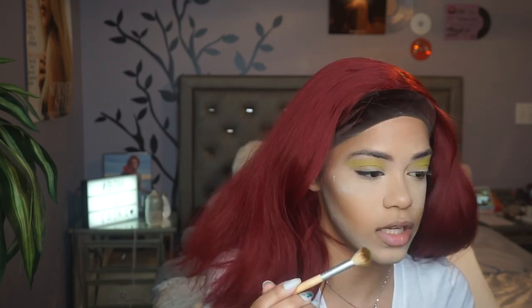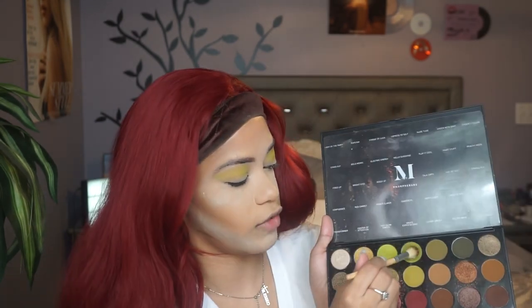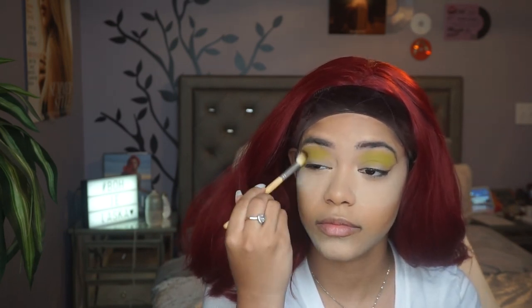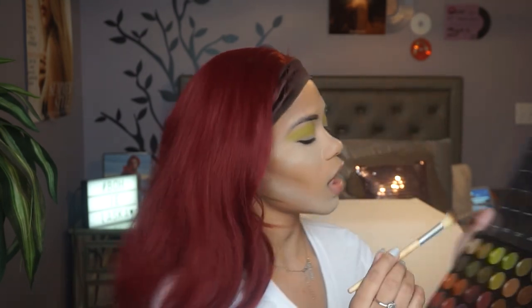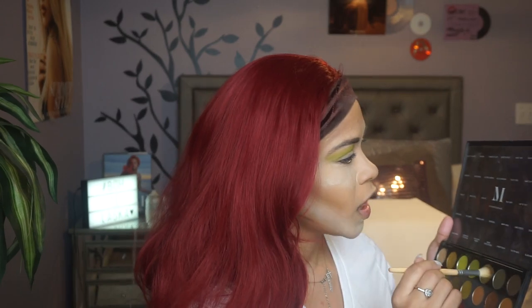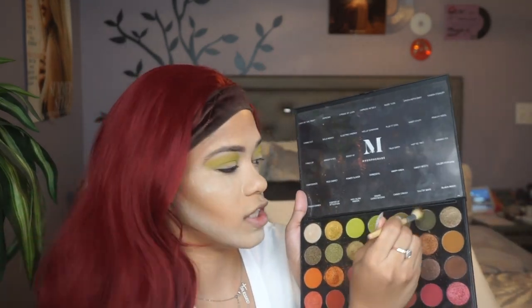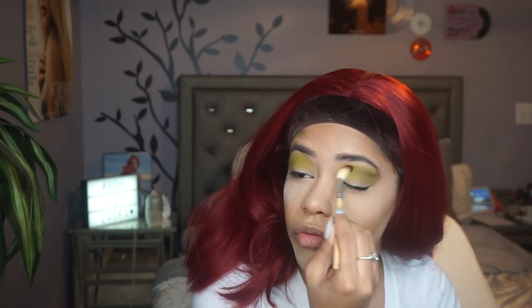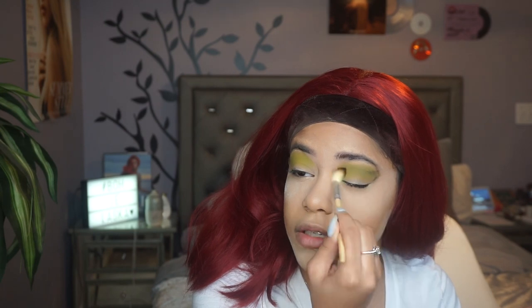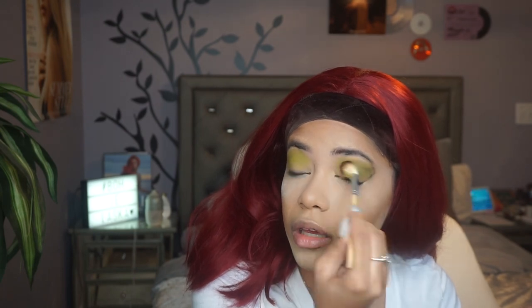I accidentally mixed in Express Yourself, which is the green right next to it, but I'm not minding it whatsoever. I kind of want to take the shade Green with Envy, which is this one right here, and add that into that to deepen it a bit. Right underneath that shade. Not really replacing it, but underneath and then mixing it. Kind of like so.